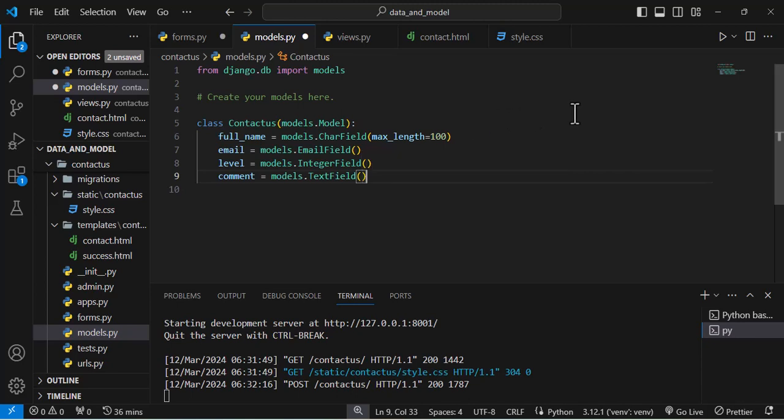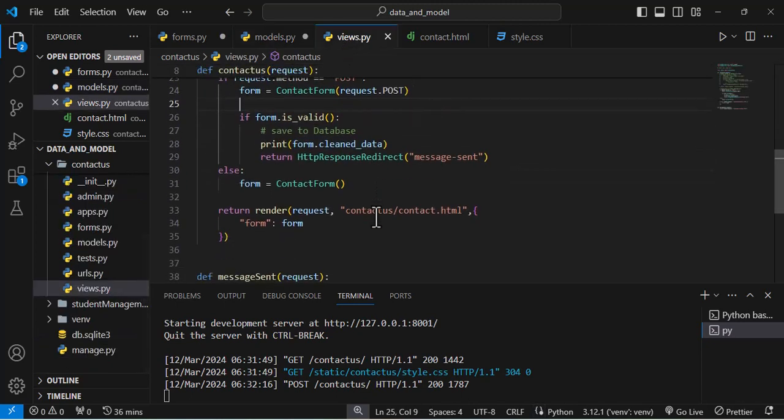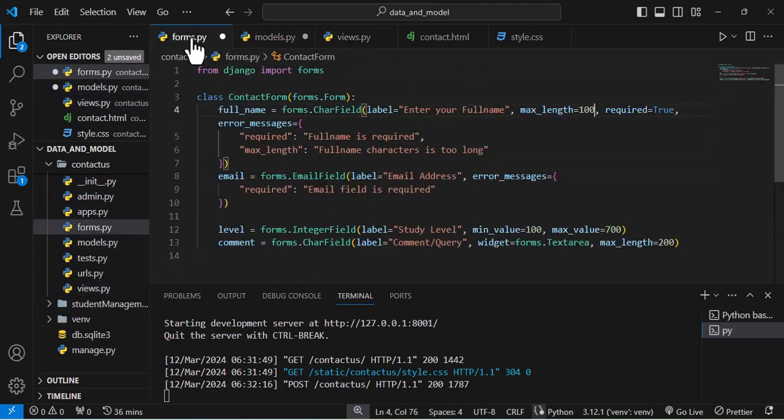Now that I have that, I can then go ahead to do what? Make my migration, migrate, and then update my database. So once I do that, then I can save the entries to the database.